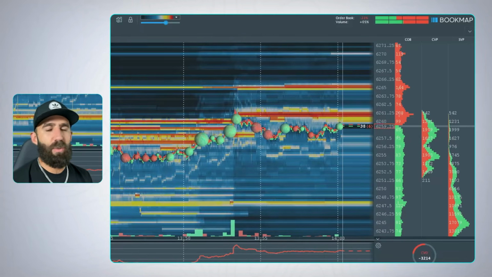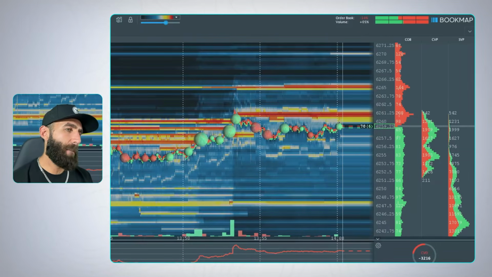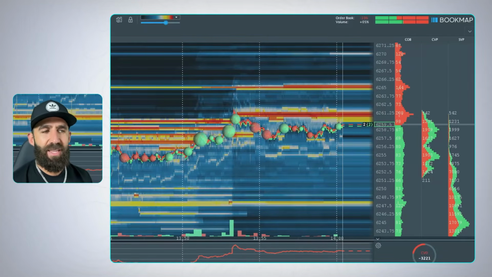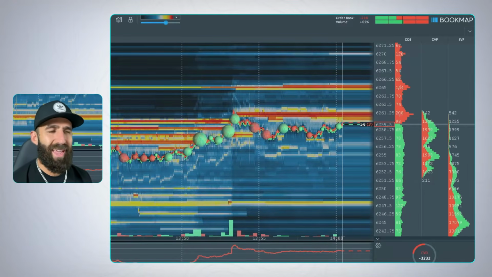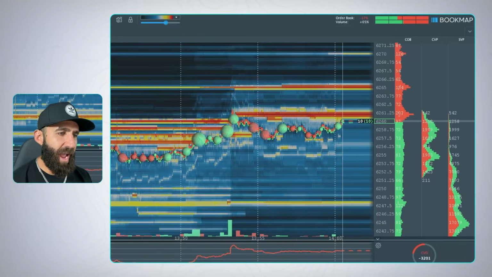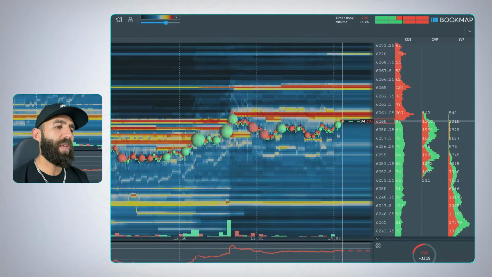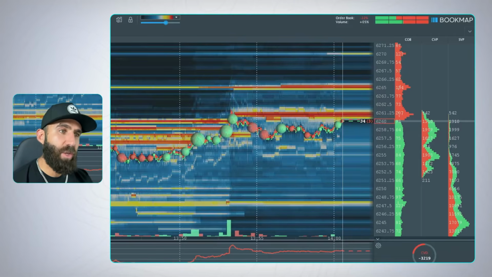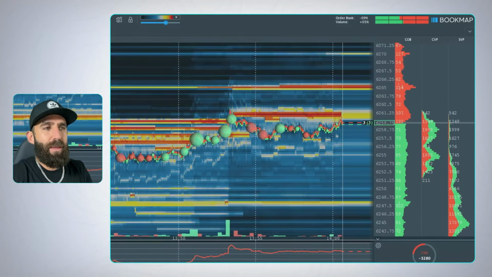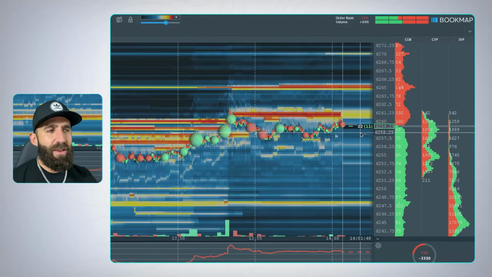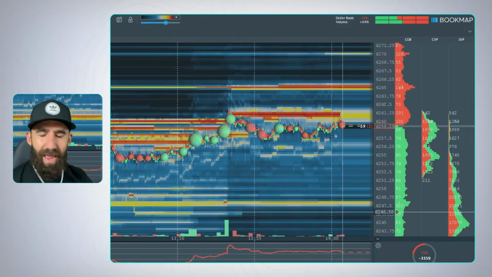And we can anchor this to a specific time during the day. For me, most of the time, I start my Bookmap at the exact same time. I load the same amount of data, so it's anchored right to around that, let's say 7 a.m. time frame. And I can watch that cumulative volume delta throughout the day. If we are maybe rising on a declining cumulative volume delta, I may be able to view this and say, hey, I know that sellers are continuing to outweigh buyers here.